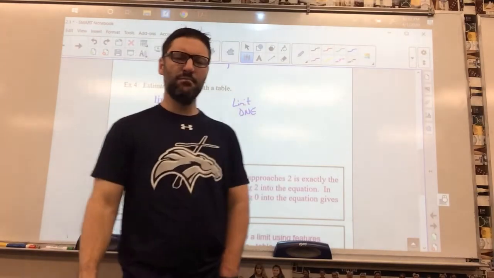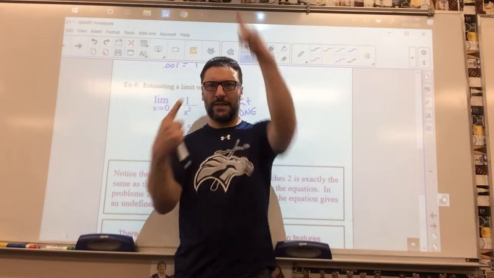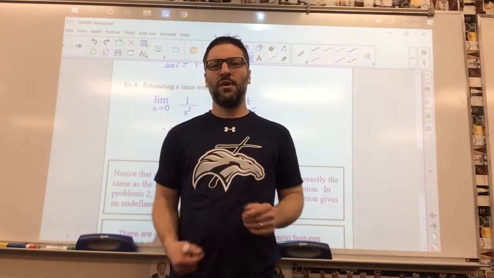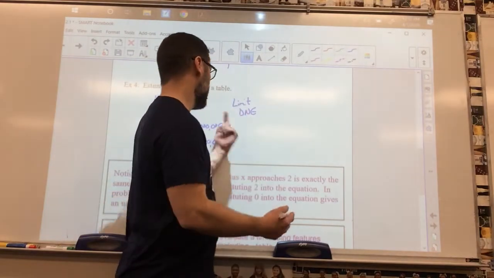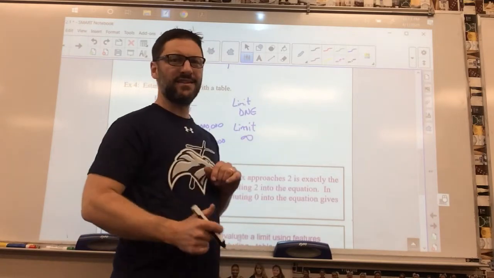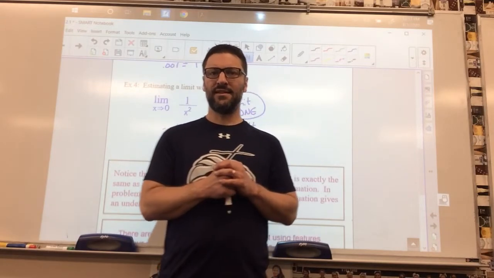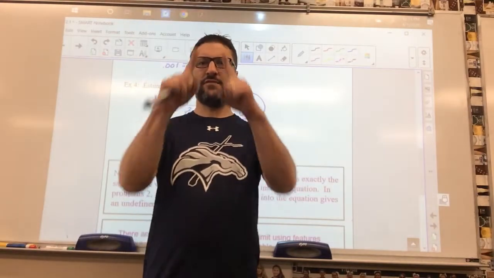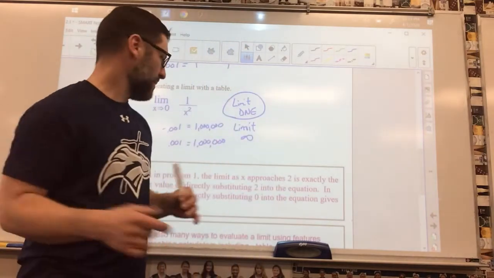I have seen some books say, yeah, but they're going at the same rate, and they have to go at the same rate for this to happen. If one goes really fast and the other one can't catch it... but if they're going at the same rate, approaching the same value and going up, I have seen some books say the limit is infinity because it's going up. I think the standard method is to say if it doesn't approach a number, we have a limit that does not exist. So I'm going to go with that one. But if you see this idea of approaching from both sides, going up at the same rate, and you want to say the limit approaches infinity, that might occur.